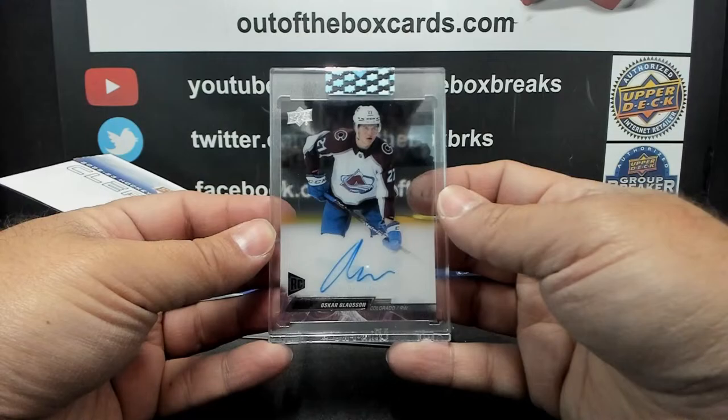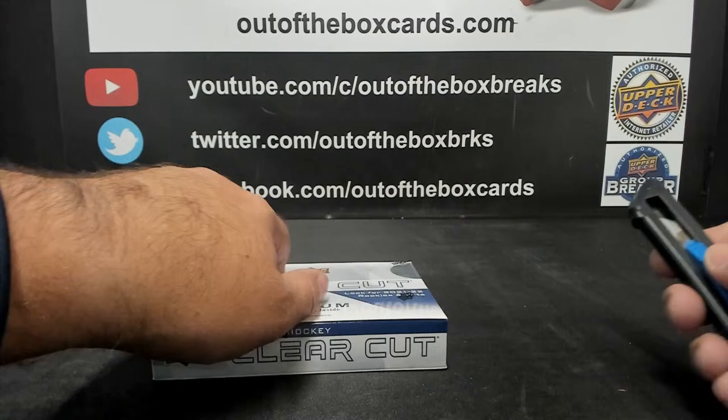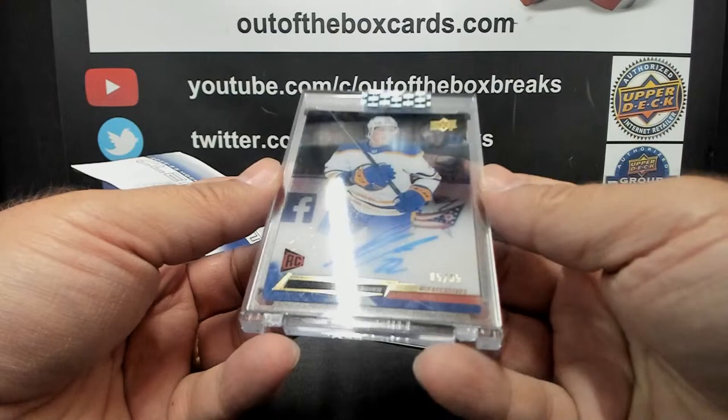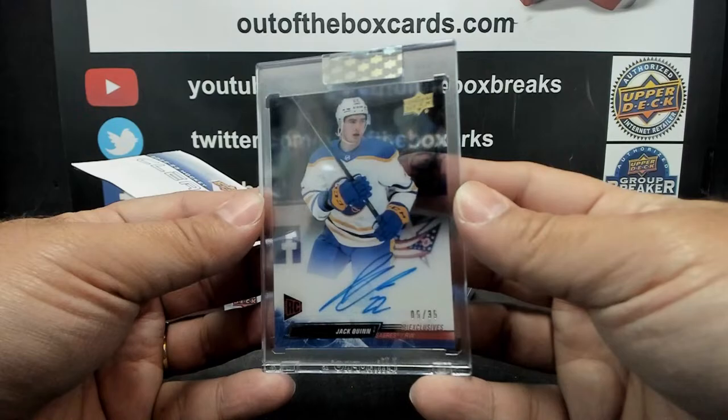And wrapping up yet another break on this Friday night, break 14,781. Our inner case of clear cut. Come on, box 15. Oh, another exclusive and not a bad hit for the Buffalo Sabres. Numbered 5 out of 35, rookie exclusive of Jack Quinn. Jack Quinn, rookie exclusive for Buffalo.